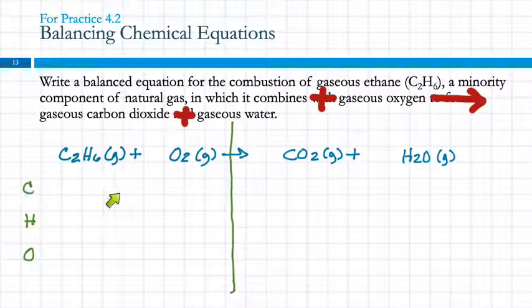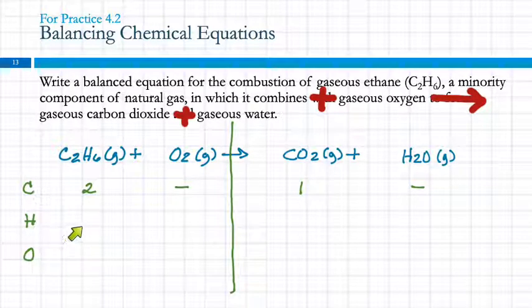So here on the carbon row, I'm going to write how many carbon atoms are in that. There's 2. And in the oxygen, there aren't any, so I'm just going to leave that blank. And over here in CO2, how many carbon atoms? 1. And in H2O? None.